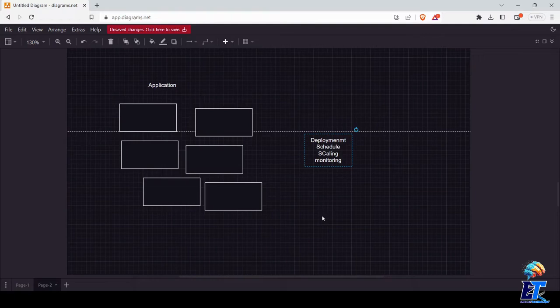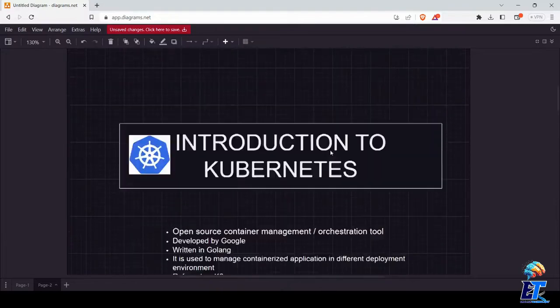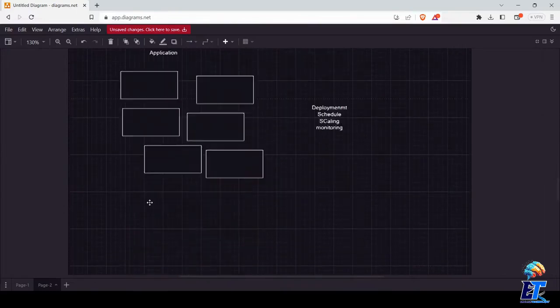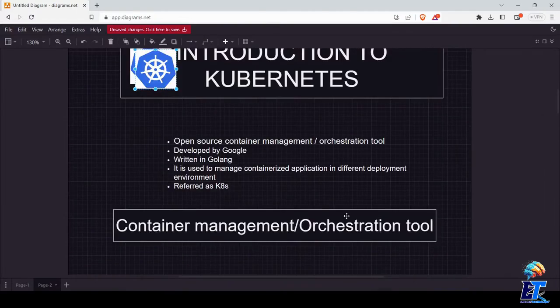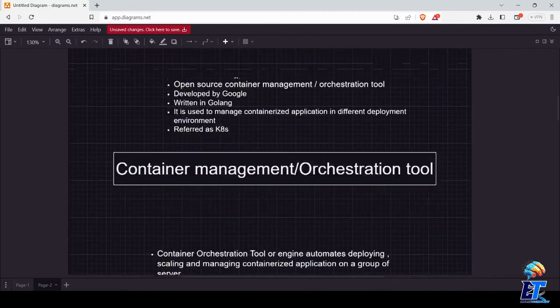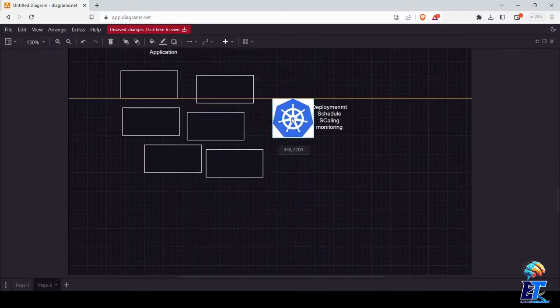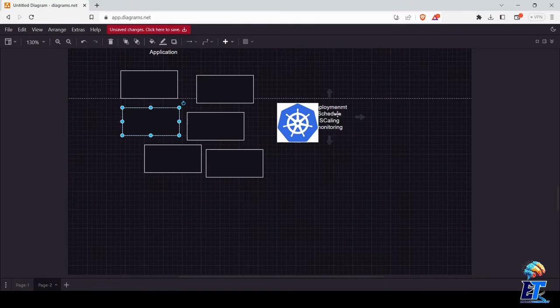Suppose you have so many containers, as I already told you. With the help of Kubernetes, if I take this image of Kubernetes and put it in the middle, and these are the containers, it shows the management of the containerized application.